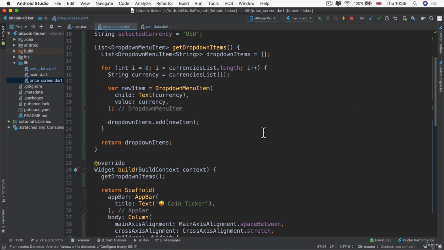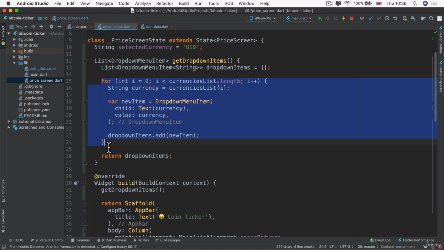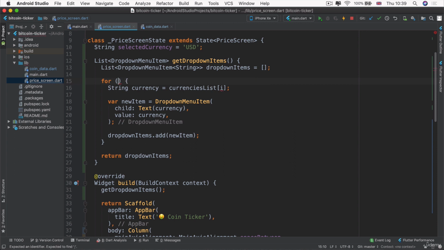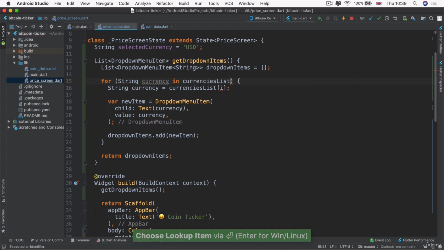Now, some of you might have chosen a slightly easier way of creating this functionality, because instead of using a standard C-style for loop, we could have also used a for-in loop. And let me show you how much easier that looks. So instead of using int i, etc., we're going to create a new string value for each of the currencies inside our currencies list.